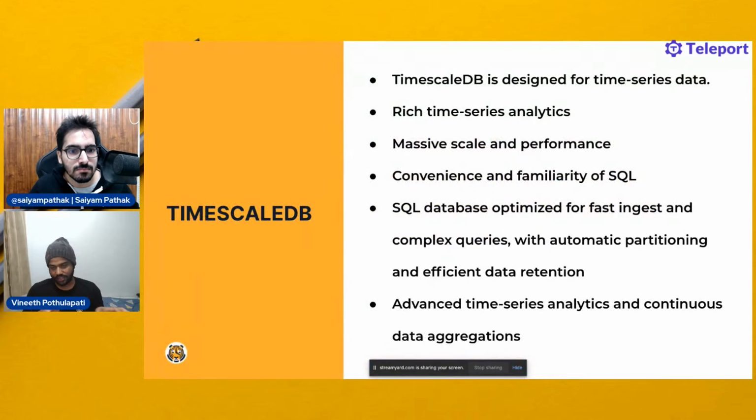Just iterating back to what TimescaleDB is, just to give a heads up: TimescaleDB is completely built on the foundation of Postgres. If you have an existing Postgres database in-house, all you have to do is install the TimescaleDB extension, and your existing Postgres database should work as a time series database out of the box. So TimescaleDB is not a completely new database. It's built on the foundation of Postgres, and it can be installed in your existing Postgres setups by just installing the extension, and all these features should work out of the box for you. And we do have some analytical extensions to perform advanced analytical functions. You should definitely check out the Timescale docs to understand how all these things work.